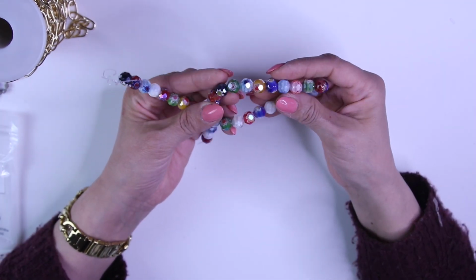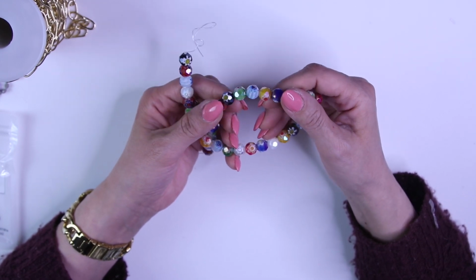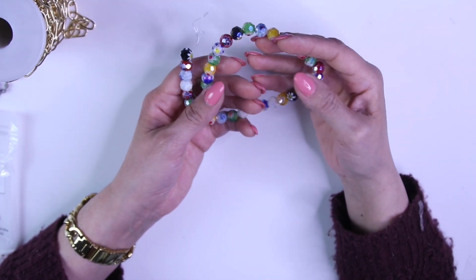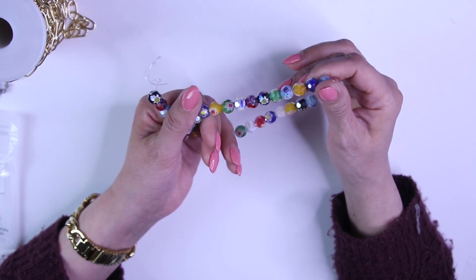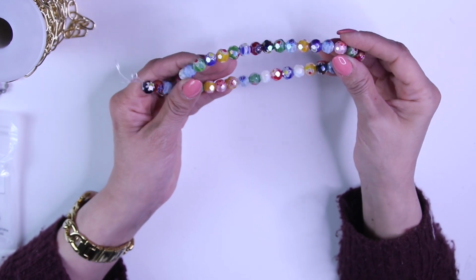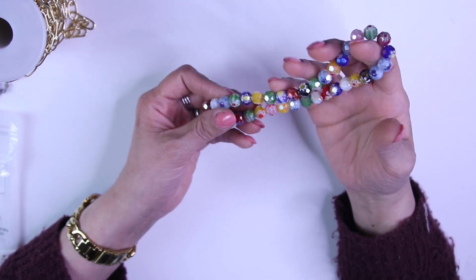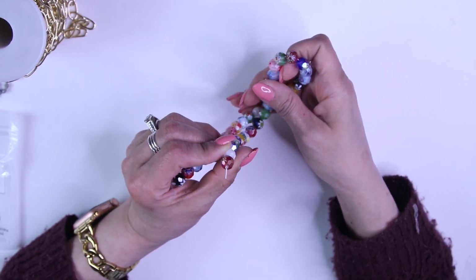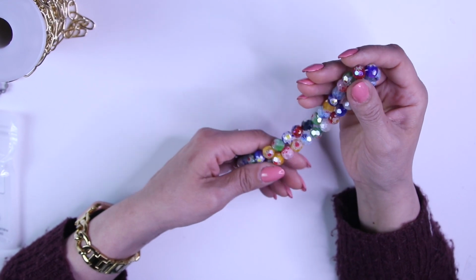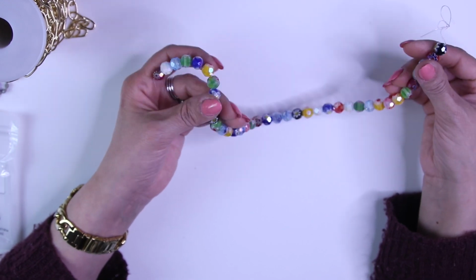Last but not least, I received these gorgeous, I'm hoping I say that right. I've always heard people say it, but then I forget. It's Millefiori glass bead strands, AB color, plated, mixed color. This strand is mixed color. They are 9.5 by 10 millimeters, and the hole is 1.5, which makes it perfect if you want to use leather. Like 1 millimeter leather would work. It's about 38 pieces per strand, and the strand is 14 inches.